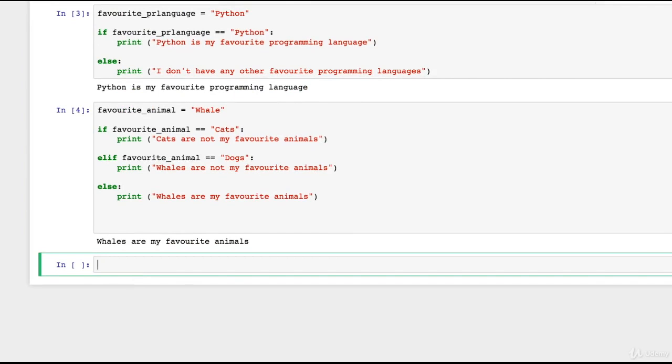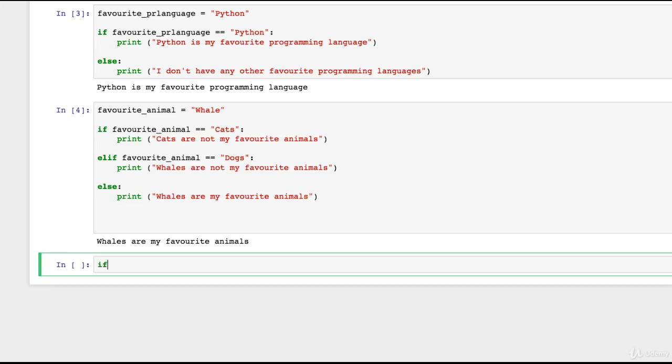Unlike else statements, we can create as many elif statements as we want. Always make sure to complete your conditionals with the else statements. Since the else statement corresponded to our initial statement, "Whales are my favorite animals" is printed.